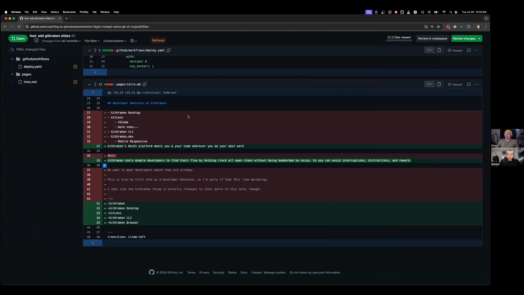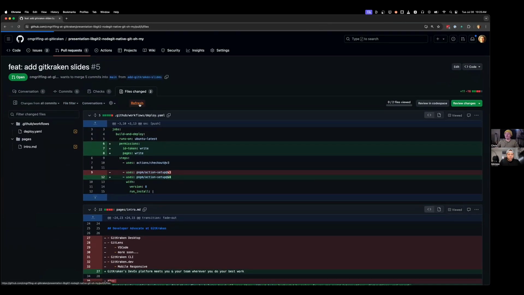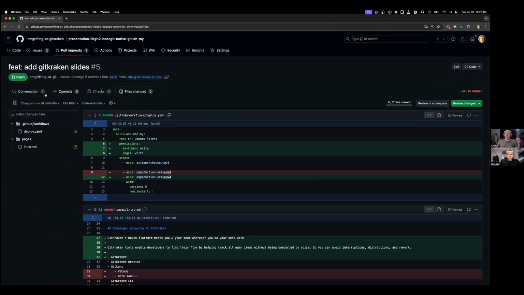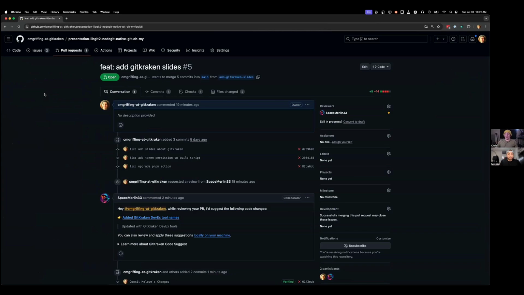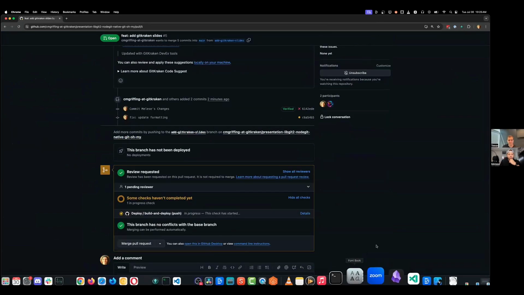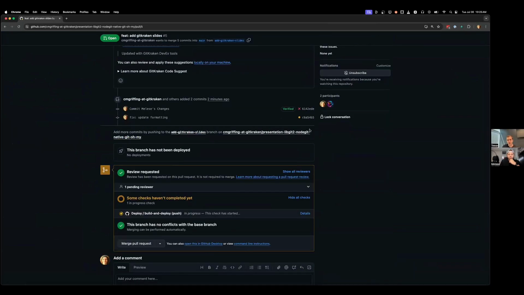There we go. And we are ready to merge this thing. So from there, we don't need to necessarily merge this right now, but we can pass it off to Trevor, who will look at this from the lens of a project manager or product owner. Thanks, Chris. So you just saw Chris and Melise collaborate on a pull request using Launchpad and CodeSuggest, so that didn't interrupt their flow and they were able to collaborate right on the actual changes.